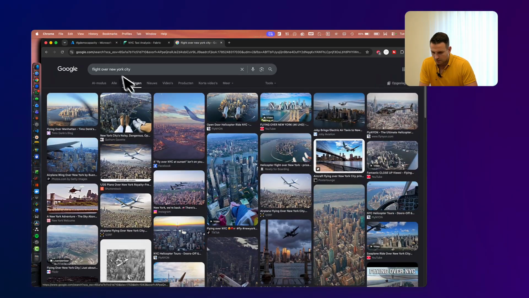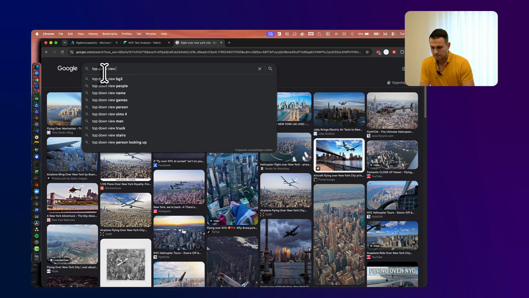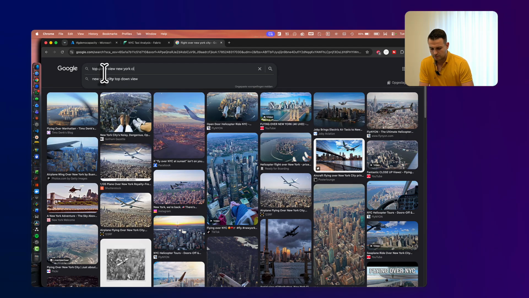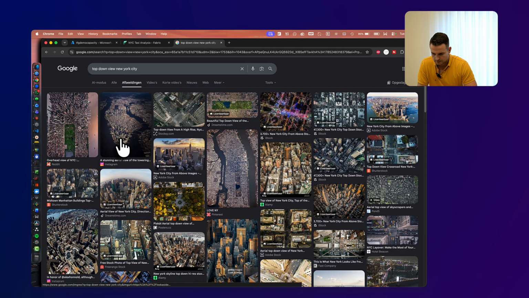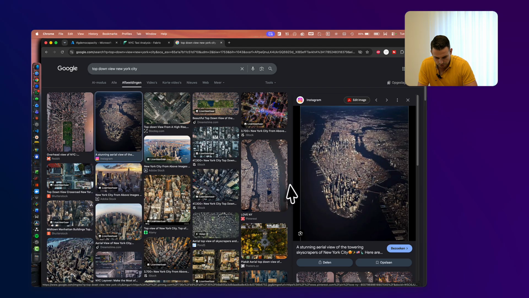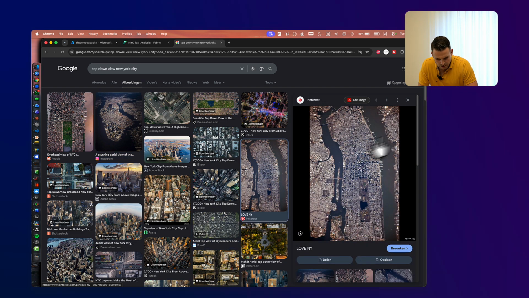I want to see more of a top-down view of New York. This is cool. Awesome, the island of Manhattan. Look at how big Central Park is. That's amazing.